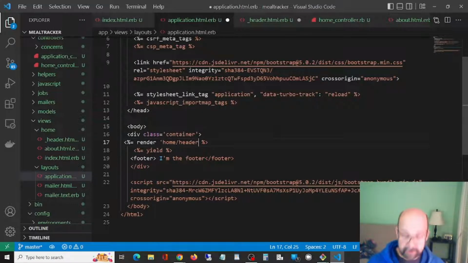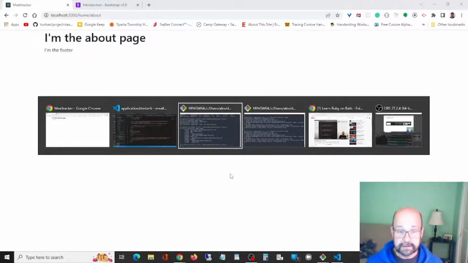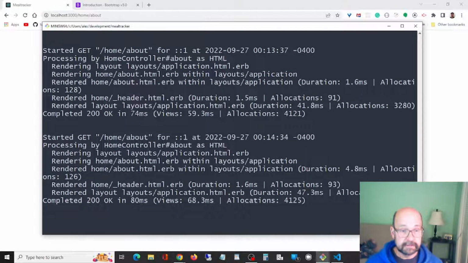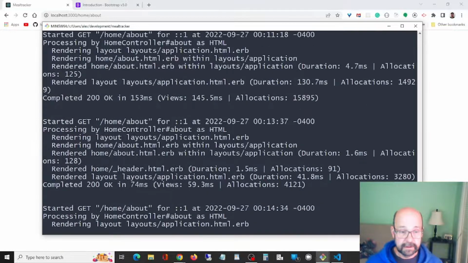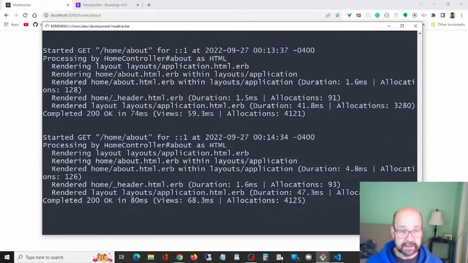I feel like that should work. It should be single quotes, double quotes, shouldn't matter. There must be something else going on here. Any clue in the log? Home about, rendered home header, rendered layouts, processing. It looks like it's saying yes, I did it, but it isn't doing it.